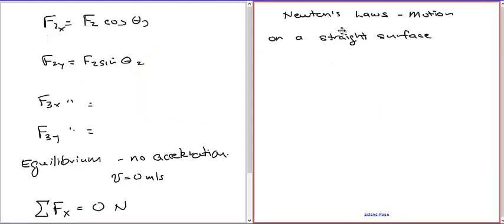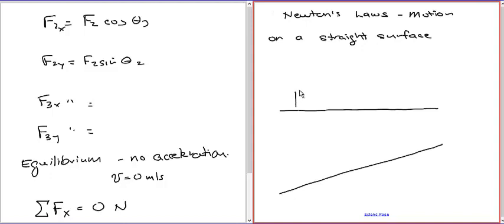And then there'll be 3 problems involving Newton's laws and motion, and we went through quite a few problems associated with that. There are 2 cases here with just a straight surface. So we could have something moving along horizontally at some initial velocity, say v0 is equal to 4 meters per second. And we want to do the free body diagram, so make sure you know how to do free body diagrams.